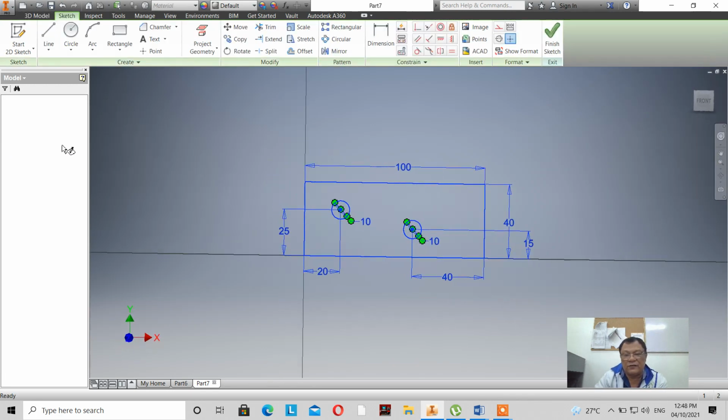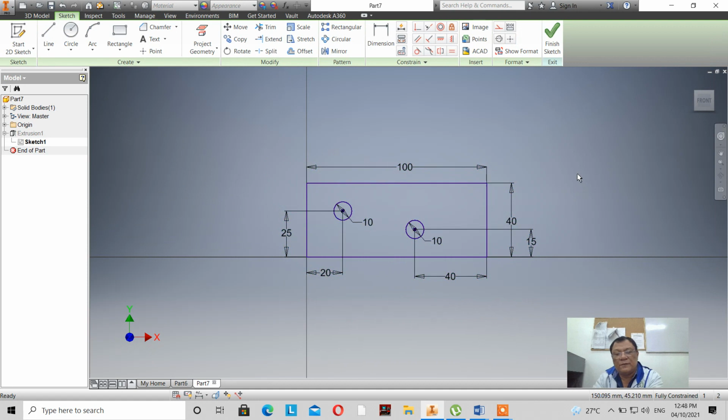Let's edit sketch. Now here comes derived or based dimension. Instead of typing a value here, I will click on this dimension. Now D0.